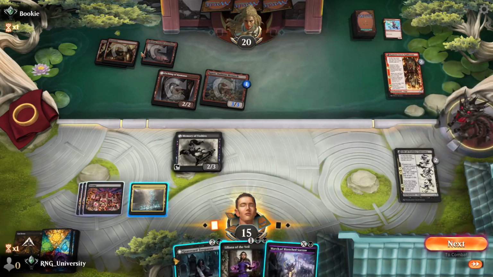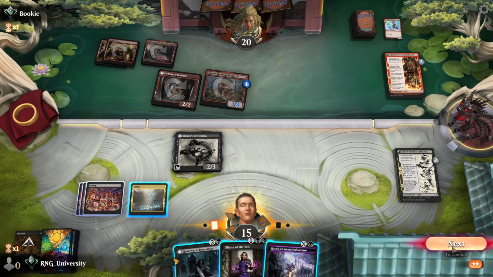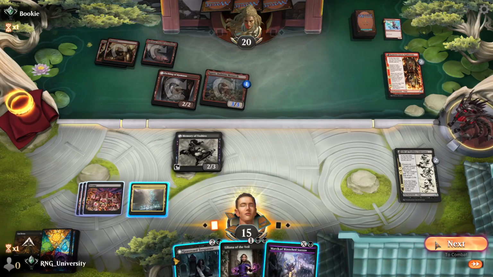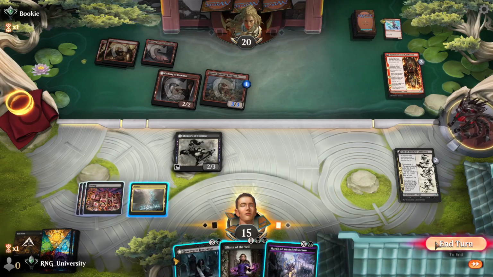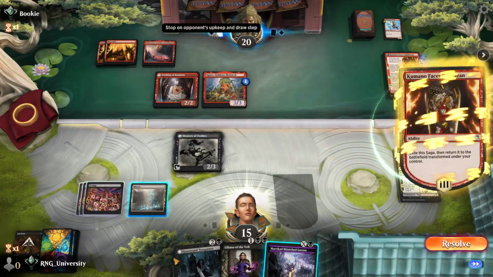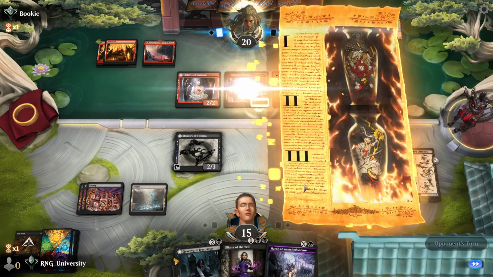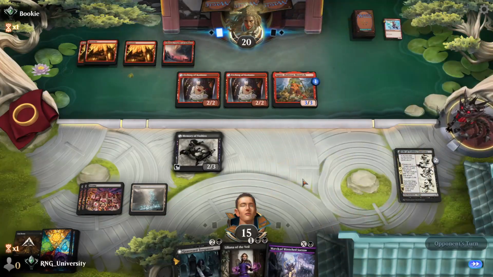Well, they don't have pumps in their deck, right? So I don't need to do it this turn. I also don't go into the nighttime, so I could... let's see what happens. Gotta put a stop there before he attacks. You gotta kill the Squee.